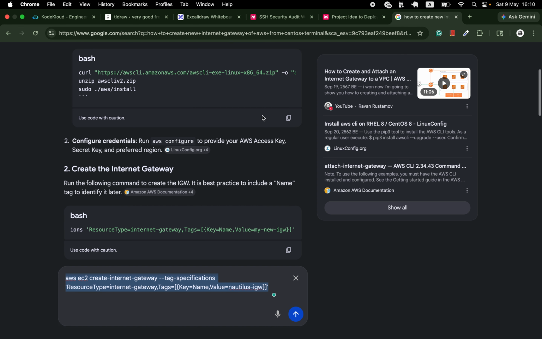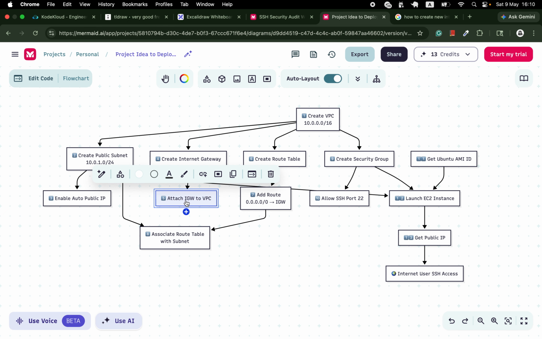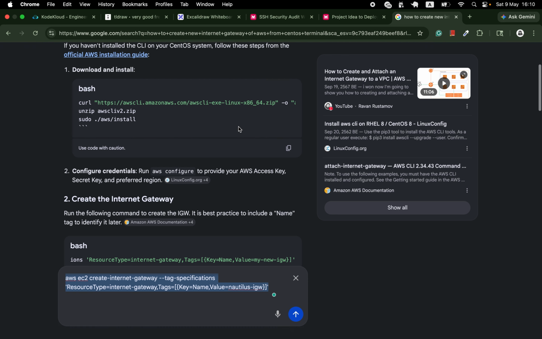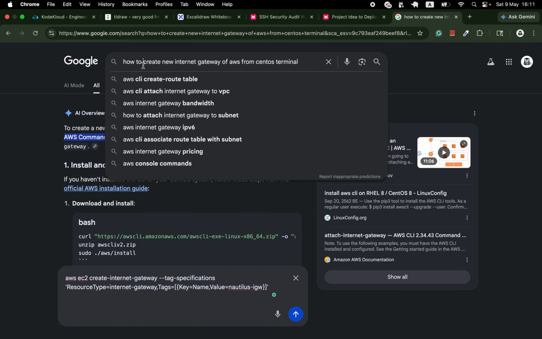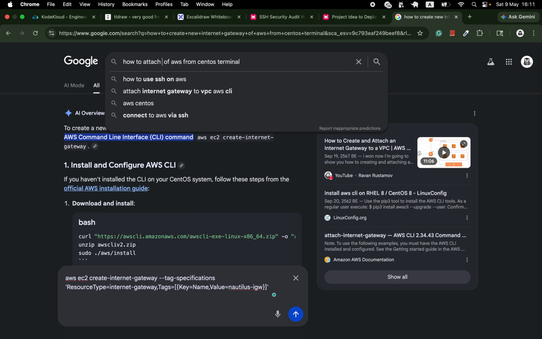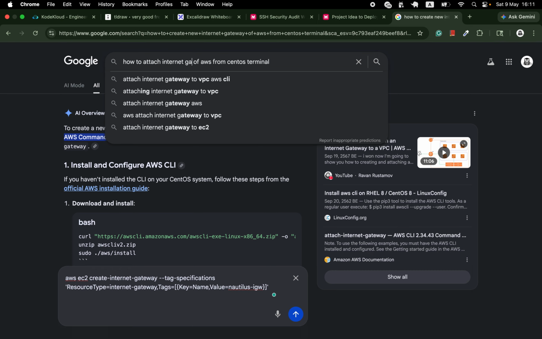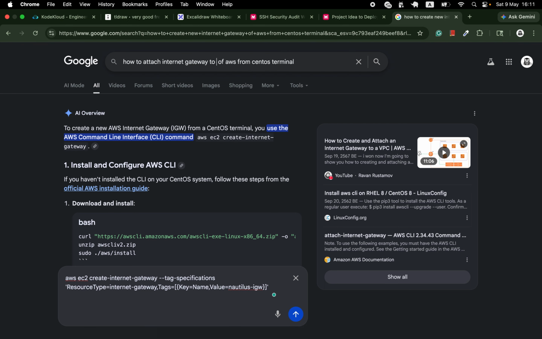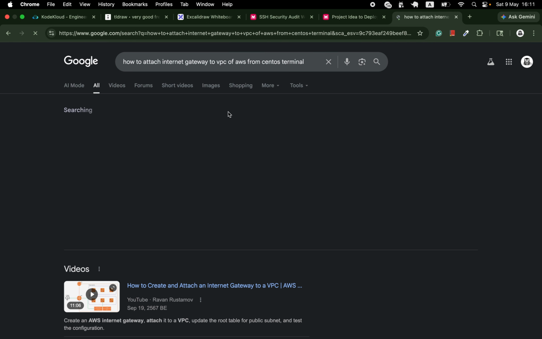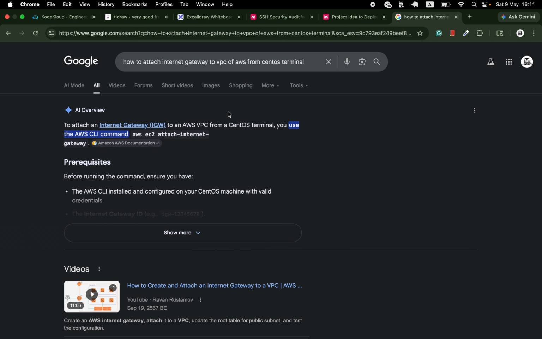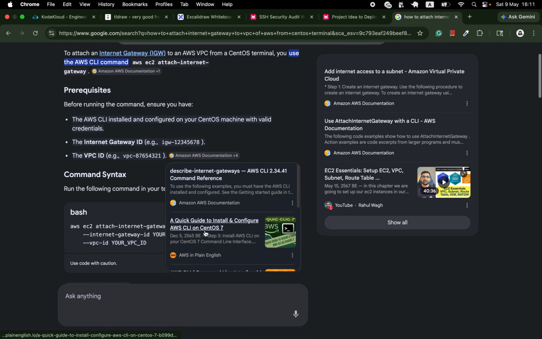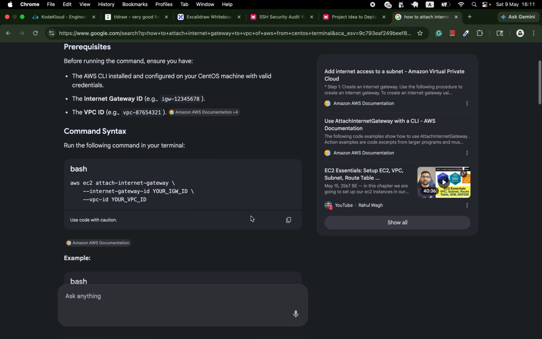So how to attach, let me find again: attach internet gateway to VPC. So here, we can run this command to attach.